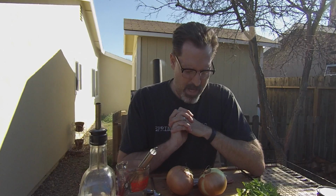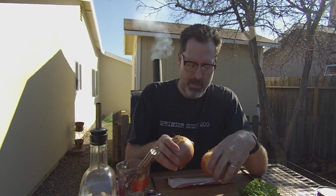So let's get on to making this little oniony concoction and throwing it onto the smoker. Only takes about 2 hours or so to smoke, but does require a little bit of babysitting. With every half an hour, we're going to be basting our onions while this is happening. Oh, almost forgot. If you're going to bacon wrap it, obviously you're going to need some sliced bacon. If you have smaller onions, a single piece will do, but you may end up using more than one piece to get around the circumference of your onion. So let's get started.